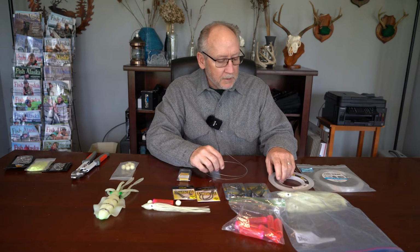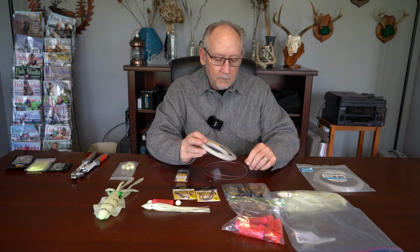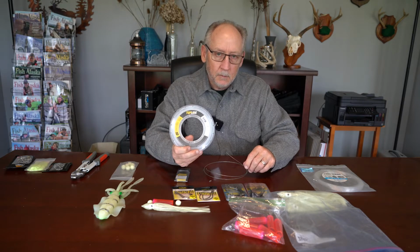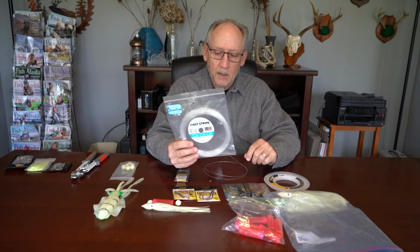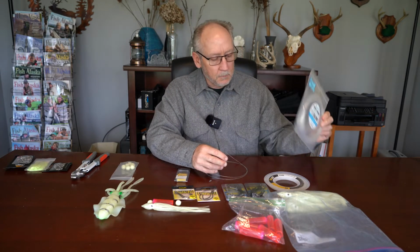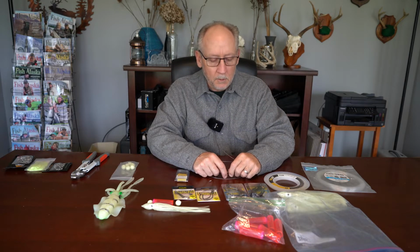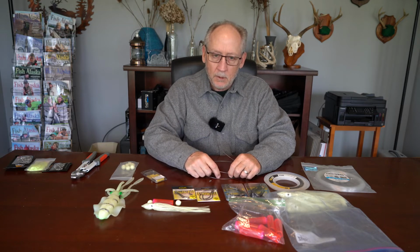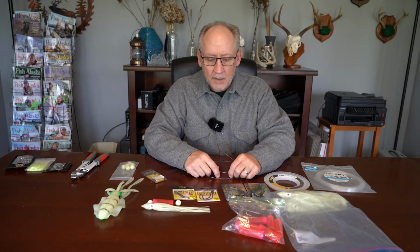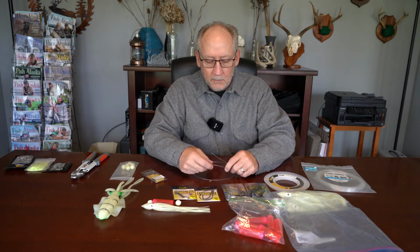To tie this, you're going to need some sort of heavy monofilament or fluorocarbon. This is Toughline's XD 150-pound fluorocarbon. Another line that I use a lot is Izorline's Premium. This is a 135-pound test. What you use is entirely up to you. The heavier it is, generally, the more durable it's going to be. Other than that, it doesn't really matter that much. And halibut aren't really concerned with whether or not they can see your line. In fact, we often use ganglion cord when we make these things.